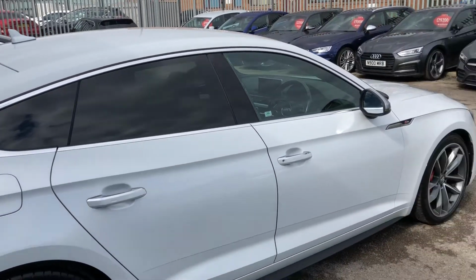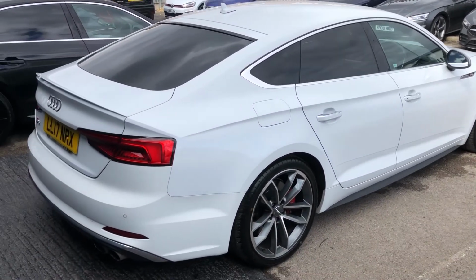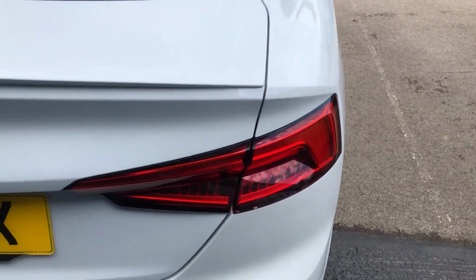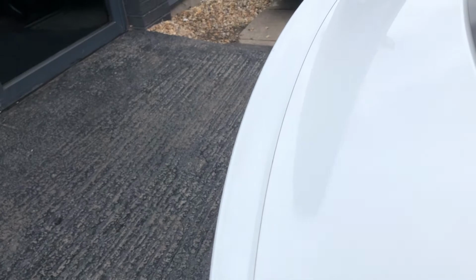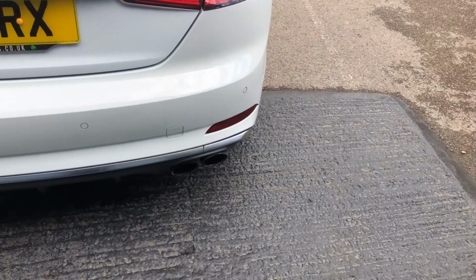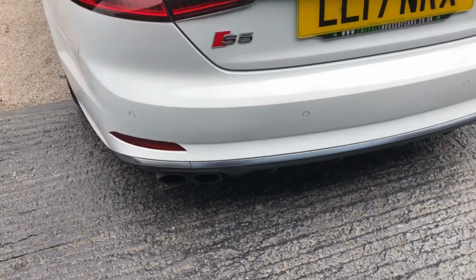Very well presented, and a car that really needs no introduction. It just looks fantastic. Now moving across, you can see you've got your sweeping LED lights of course in there. You've also got your lip spoiler that is inbuilt onto the rear lip, and you can see it gives it a nice bit of flair and character. You've got rear parking sensors. You've also of course got a dual exit chrome exhaust on both sides along with a chrome diffuser.